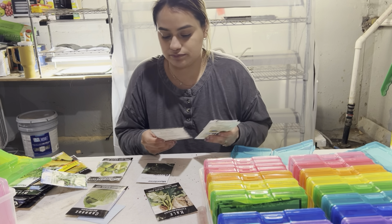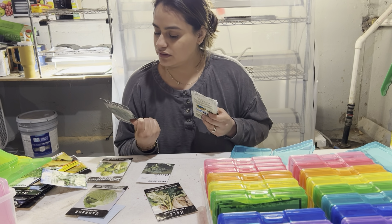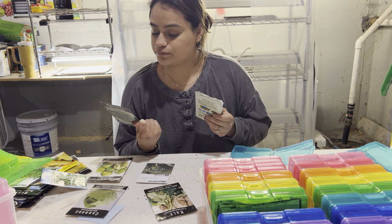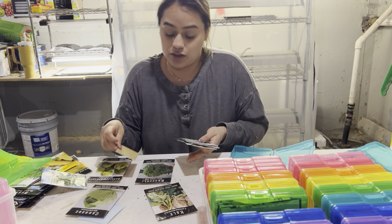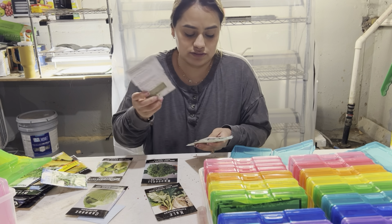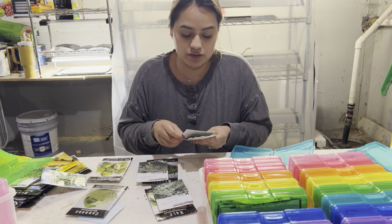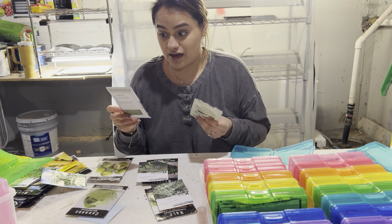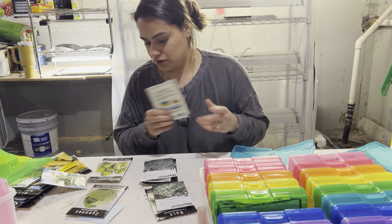More broccoli. Waltham 29. What is that? 1954. More broccoli. No. Waltham 29. Oh, we got some kale. We got some old broccoli. You know, for the amount of broccoli that I have, you would think I'm growing broccoli all the time. No, I'm not. I grow it once and then I'm done.